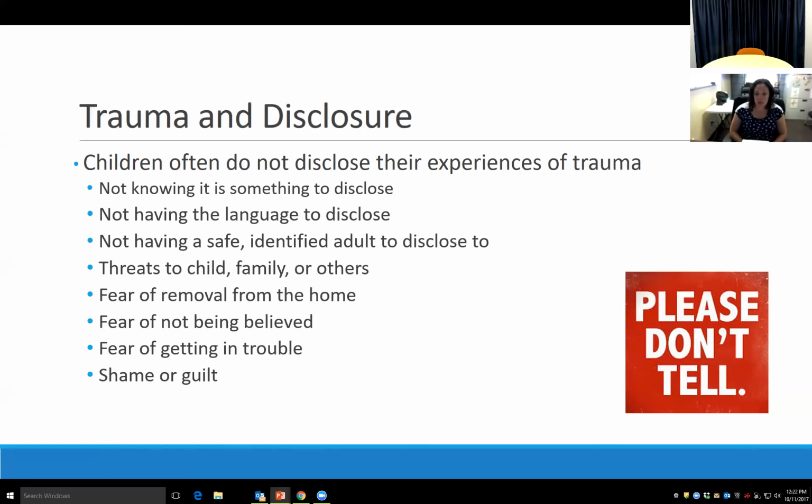Although this person may be hurting them or not taking care of them in an appropriate way, the child is likely still attached to them in some way. There is some relationship there, whether healthy or not. And so they still have that connection and may not want to break that. They also may be fearful that no one's going to believe them. What happened or what they experienced, they likely don't have a conceptualization of, oh, this is what abuse is. It's just what they've lived. And so they may be fearful, no one's going to believe what happened to me. This doesn't happen to anyone else. They may also have been told, no one's going to believe you.